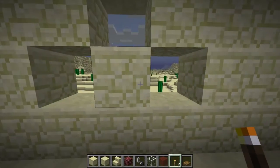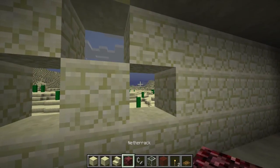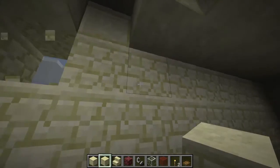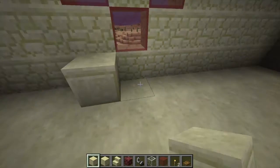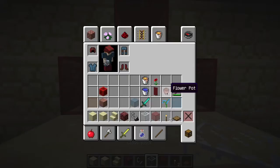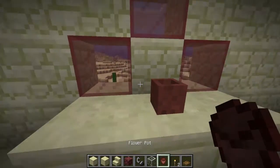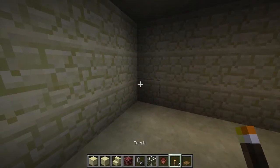I'm going to create a few windows here. Oh, hold on, no, sorry. I apologize. The pattern is like this. Smooth sandstone. Sorry, I'm wrong. Because the wall has gone one back, don't forget. So the pattern's changed, which is probably what's confusing me. Put a plant pot there. Go back to your smooth sandstone.